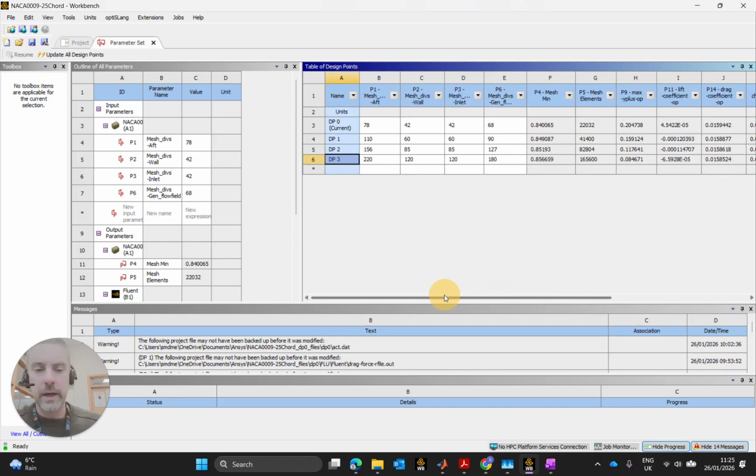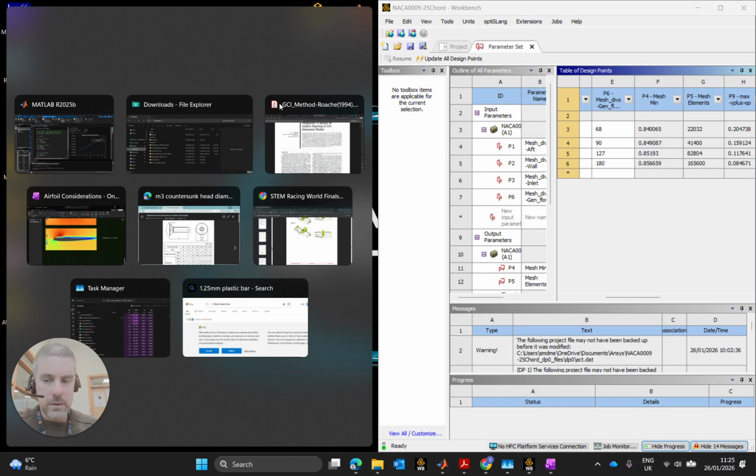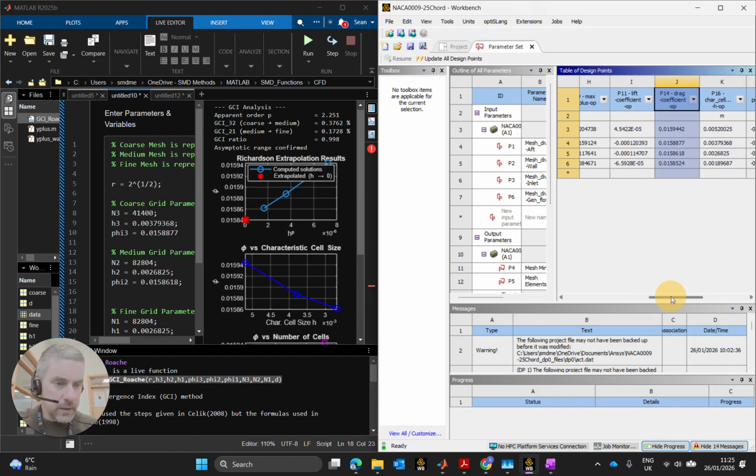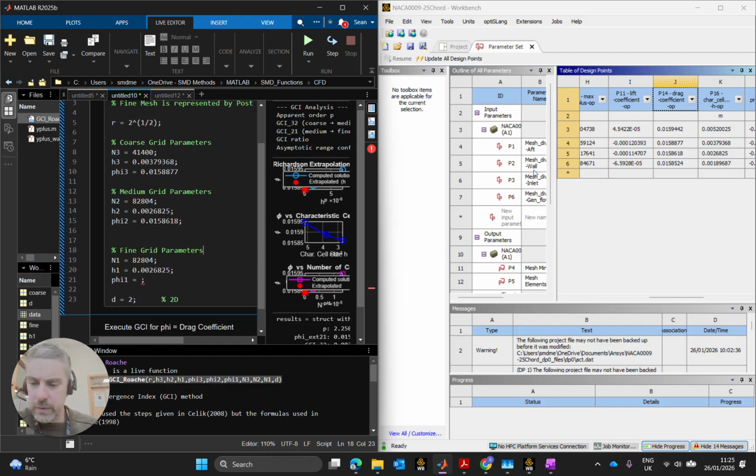So now we're going to look at our drag coefficient first. Our drag coefficient values are in column J. Let's keep these together so you can identify. There's column J, drag coefficients, and we're back here on drag coefficient. Let's confirm that we haven't messed anything up. For my coarse, I should have 0.0158877, grand, then 158618, and I'm happy enough that these are correct as well.